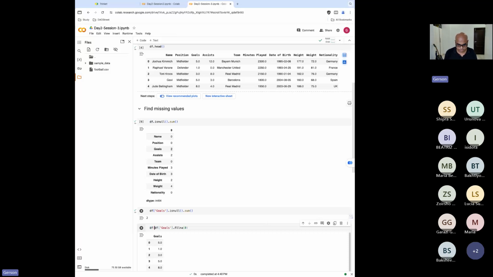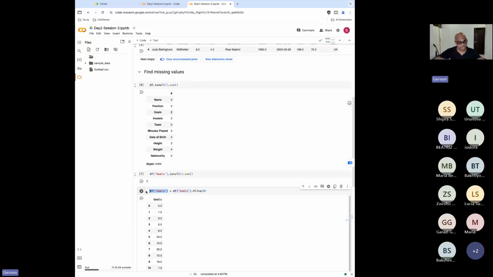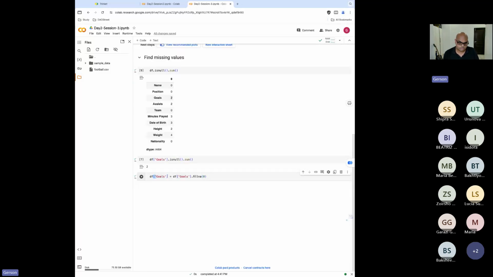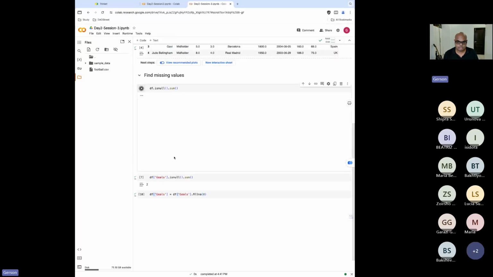So what I want to do is save it as a variable, but the variable is actually that column itself. So I'm overwriting that column, whatever that column is. I want to override that column with the zeros. Okay, so you kind of have to do this step over here. So now when I run that, you can see that it processes all of that, right? And now I'm not showing anything. But now if I run this, you can see that goals is now 0. Okay, so all of the zeros are filled up.